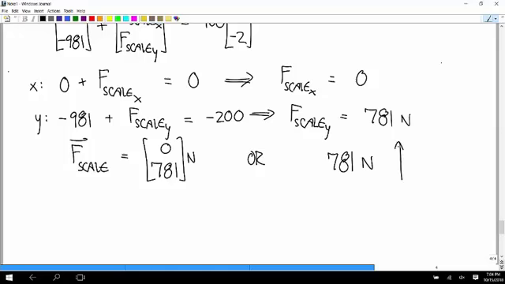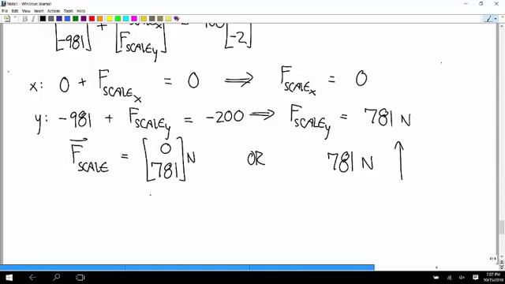Okay, so I want to lose 200 newtons of weight according to the scale. Get on an elevator accelerating down at 2 meters per second squared, and the scale will read this lower value. You kind of know that this effect happens because you can feel it in your stomach when the elevator starts to accelerate down. Then when it gets up to a constant speed for the rest of the trip down, you don't feel anything. At that point, the acceleration's 0. So this would only happen right at the start of that motion.